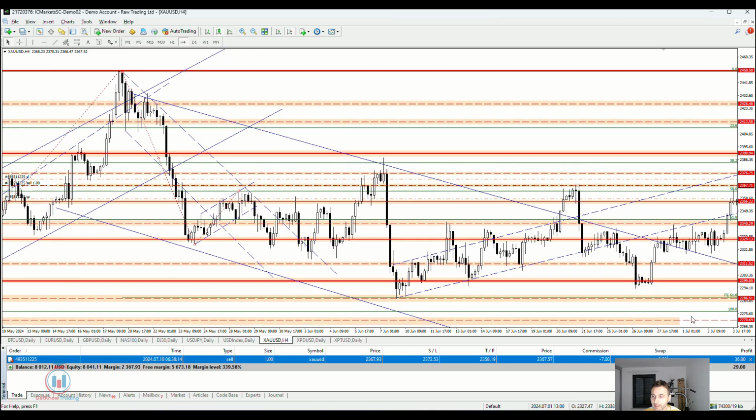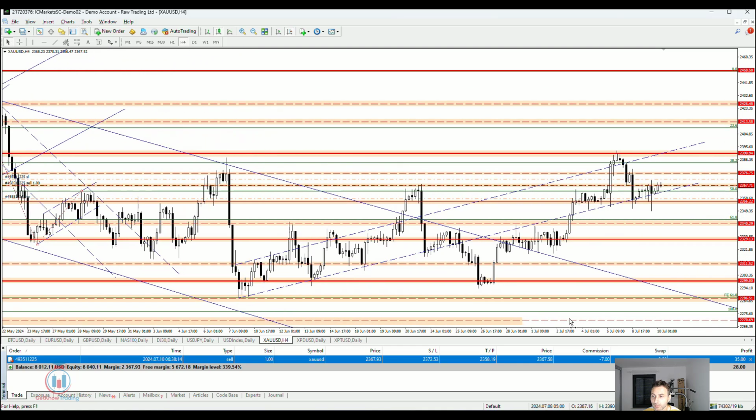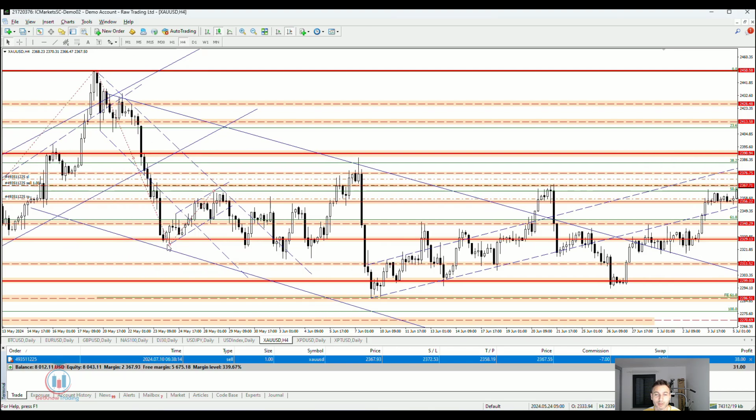We can see that here. So if we go in the future, we will see, will the price reach this price level again? This is something that we need to figure out in the future. Will the price respect this price level after the price is going down below this level?